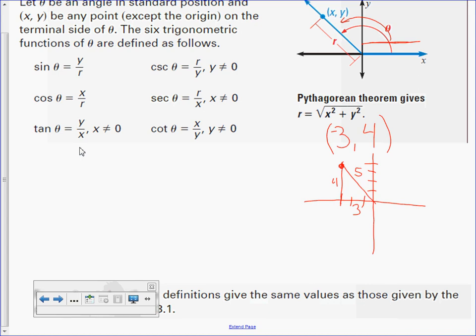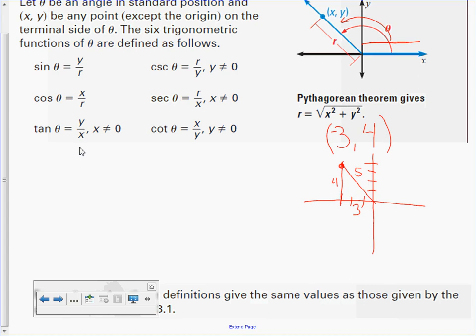Yeah. What happens if you're on the x-axis? What's your y value? What happens if you're on the y-axis? Your x value is 0. So there will be times where your x values and your y values will be 0. That's why we told you guys not to find the cosine of 90 degrees. Because what's your x value at 90? It's 0. Okay? So it doesn't work. I can't find the tangent of 90 degrees because you're dividing by 0. That's why it's undefined. Okay?